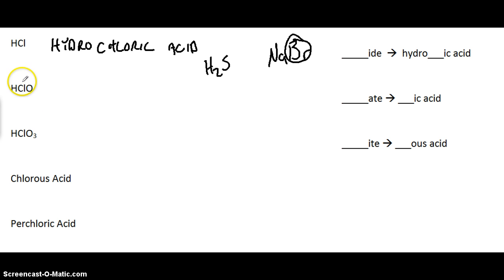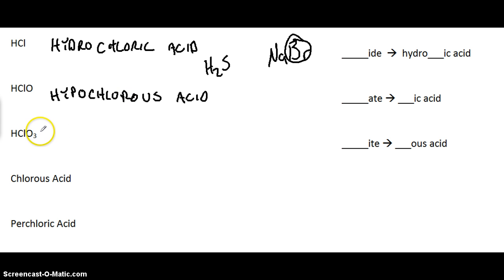Now, ClO, and I did this a couple videos ago, we talked about naming of anions. ClO3 is a chlorate, so ClO is called a hypochlorite. So notice, for endings that end in "-ite", we simply dump the "-ite" ending and it becomes "-ous acid". So since this is hypochlorite, this is going to become hypochlor. And then we get rid of the "-ite" and we put "-ous acid". So this is simply hypochlorous acid, and that's how you would name that one.